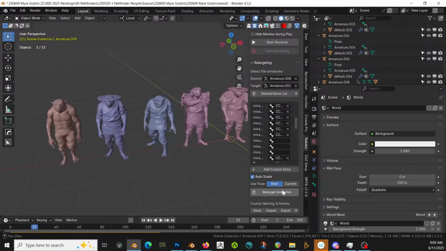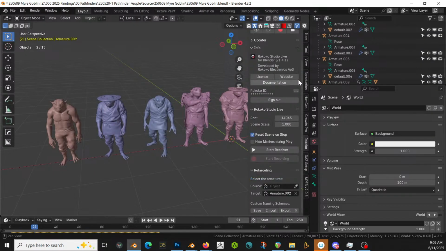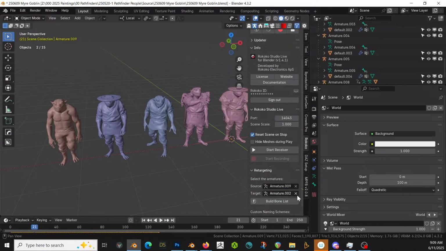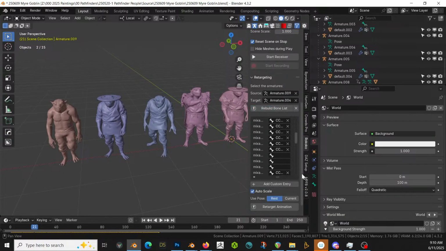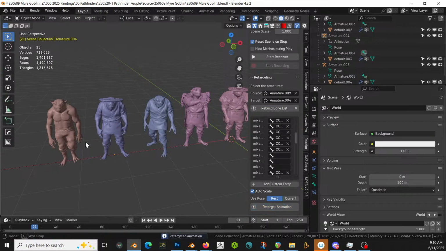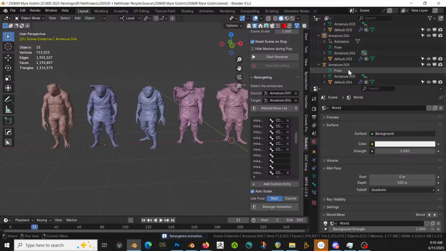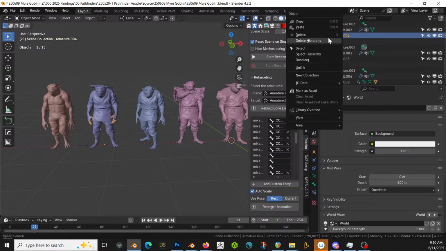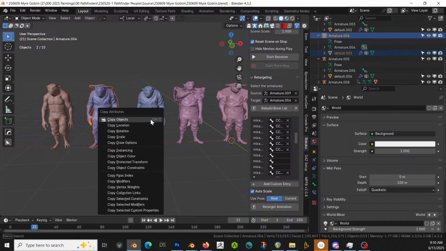And that's going to be source is 9. Target is 4. Yeah, cool. Clear the animation data. Grab him.